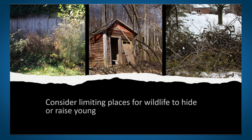And then here's another thing to consider, which I think is less important, but if you have a whole bunch of brush right up next to your house, in your yard, where you walk your dog, or you've got really small grandchildren that play, removing tons of thick, dense brush, or securing outbuildings like your shed or barn from wild animals can reduce the attractiveness of the area immediately around your house to animals that might want to make a home there. So like I said, this is less important as a recommendation, but certainly if you have a whole bunch of brushiness right next to your house, that's something that you can clean up a little bit.